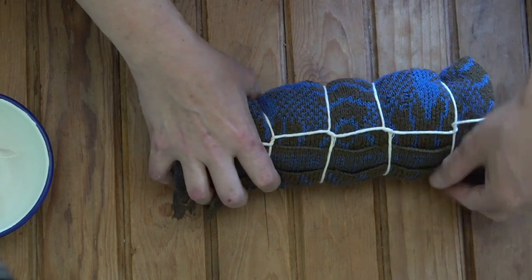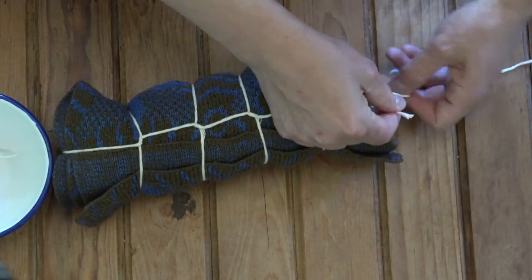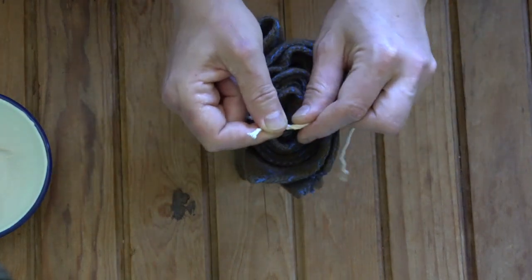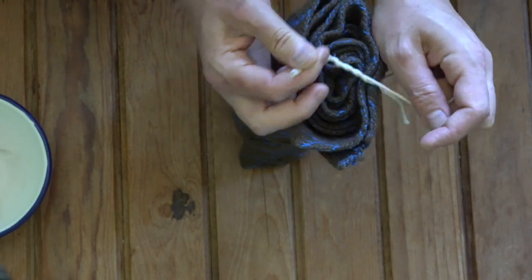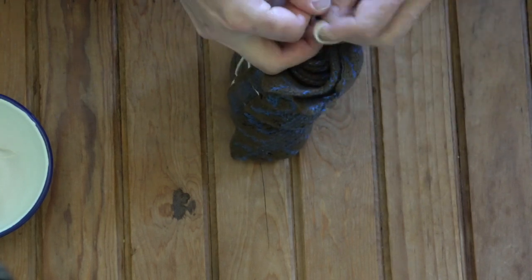And then this is the reason that you left a little bit of string at the beginning, so that you can tie the whole thing off at the end. And this is essentially the same surgeon's knot that you used at the beginning. So a couple twists around and then tie it off with a second knot.